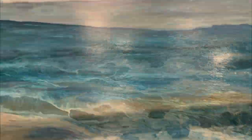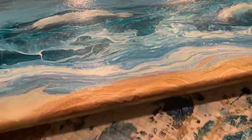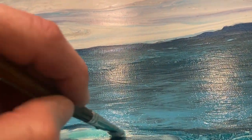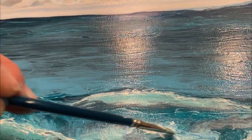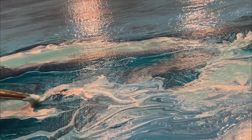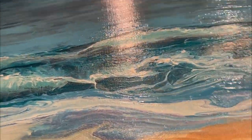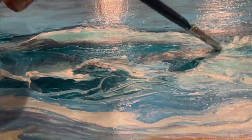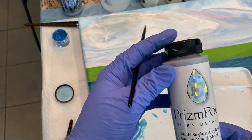I mixed together some Morning Light and Blue Grotto along with some water and started doing some glazing with a little bit of light blue permanent. Now I'm going back in to start delineating and defining waves with some brushwork — I'm listening to the pour and it's given me where the wave line is, and I'm going back in with fine arts brushwork technique to create these waves and give them more shape, shade, and volume. I really enjoy blending the beauty of the fluid art pour with fine art techniques and brushwork to create a hybrid painting — I think it makes for interesting artwork.